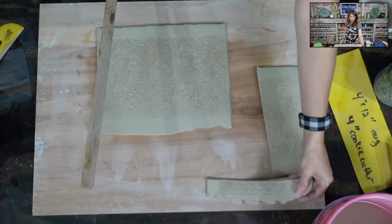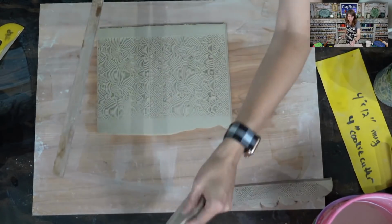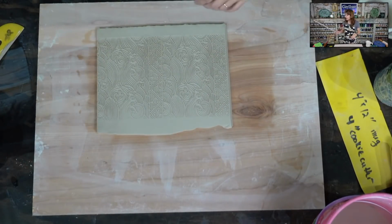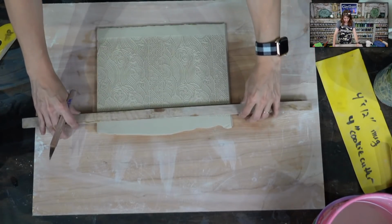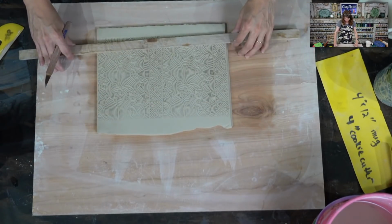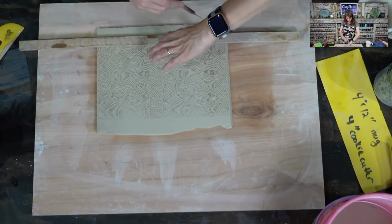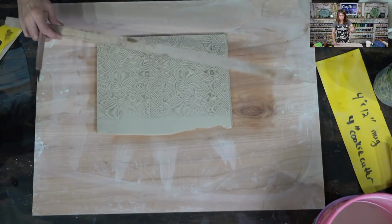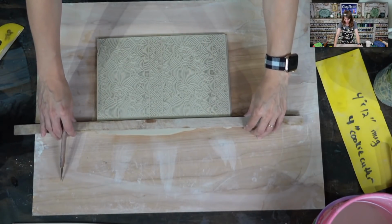All right, so I just cut off my strips here. So we're going to use this piece here for the bottom. So I'll get 2 mugs out of this bit of clay. This came off a slab that was about 12 pounds of clay that I rolled out about 40 minutes before we went live. And I then cut off a strip that was maybe 1/4 of it. So 3 pounds of clay? I know that's not 1/4. Well, no, 3 of 12 would be. So I'm just cutting off the excess that I don't need.